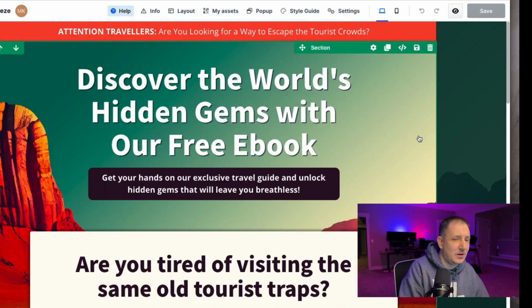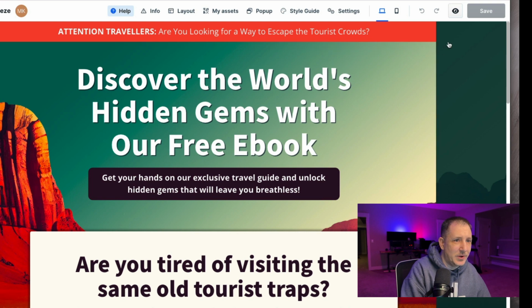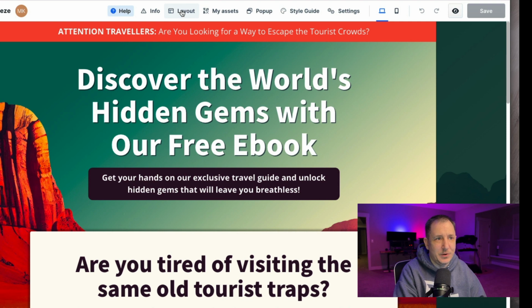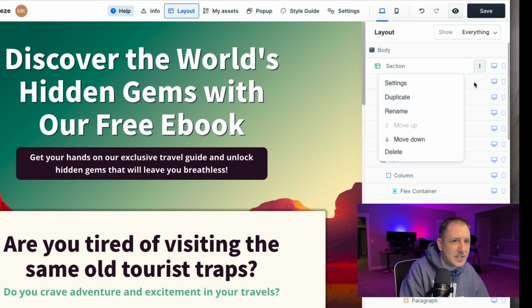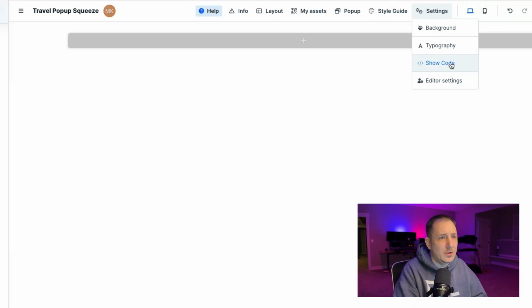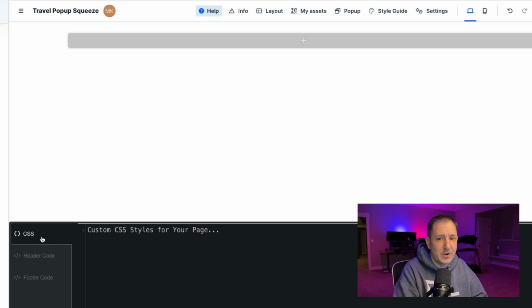So generally, I would start with a blank slate, although I kind of feel bad that I'm probably going to end up deleting most of this here. So what you can do is if you realize that you just don't want anything, you can use the layout setting up here, and you can actually go down and delete items or sections from here. So you can delete, there's a section, we can delete that. So show code, if you need to use your CSS over here, your header code area, footer code area. If you're using a lot of scripts, a lot of those will go into the footer code. If you're putting Facebook pixel code in here, the base code, it's going to go in the header code area, okay?